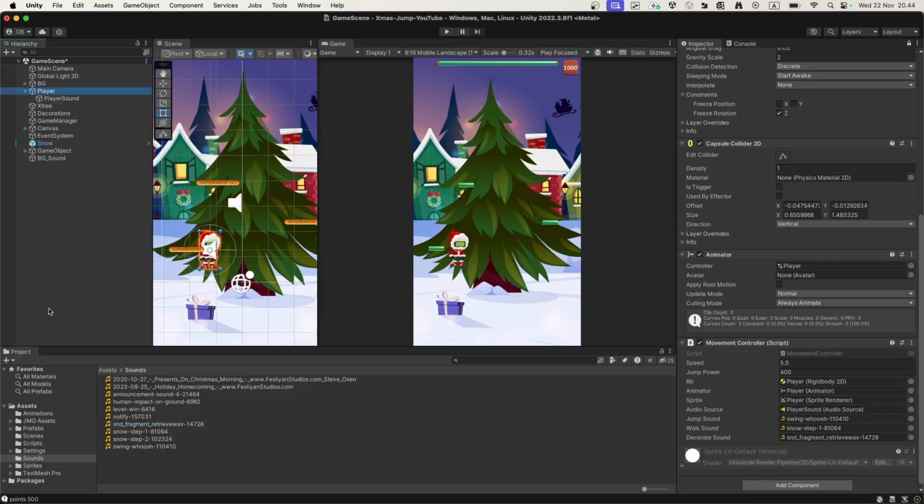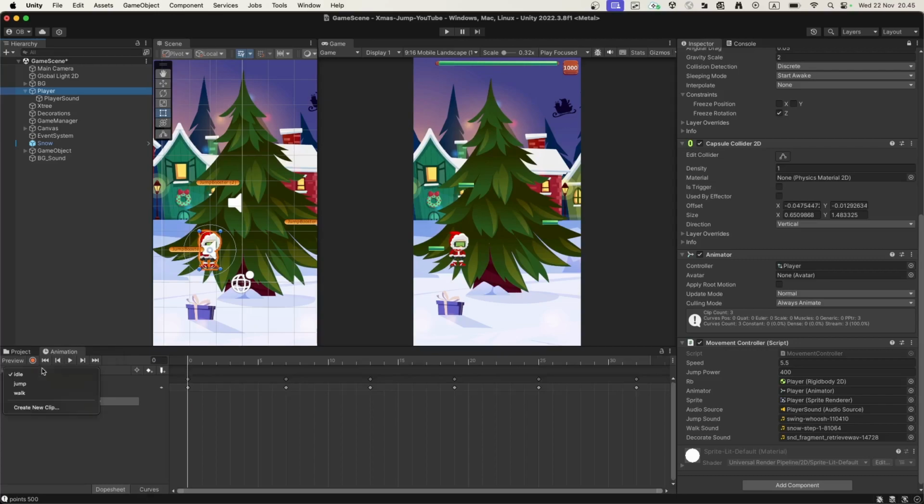Now jump and decorate will be already working, but for walking, what we need to do, we want to select our player, then we need to add animation tab. So let's do that, animation, and then we go to walk animation, and it has 33 frames. Let's say that somewhere here we will trigger our function. We can select this icon, just click here, and as you can see, this thing appeared.